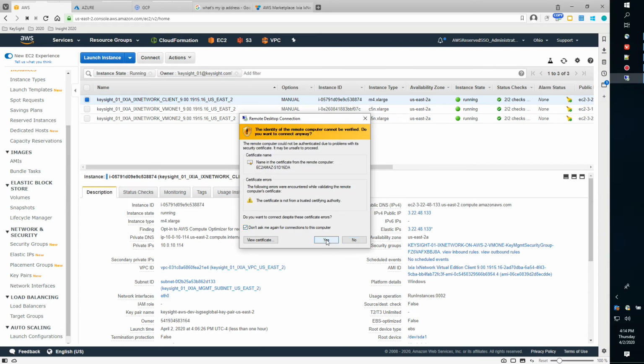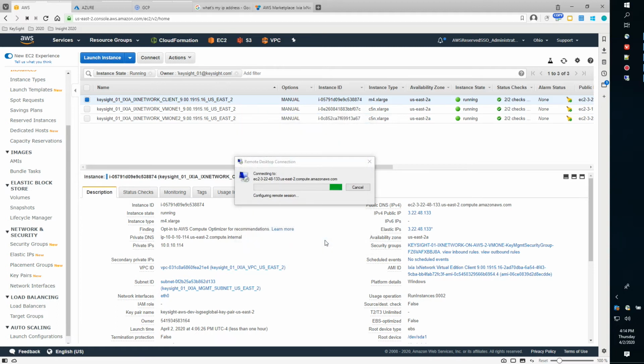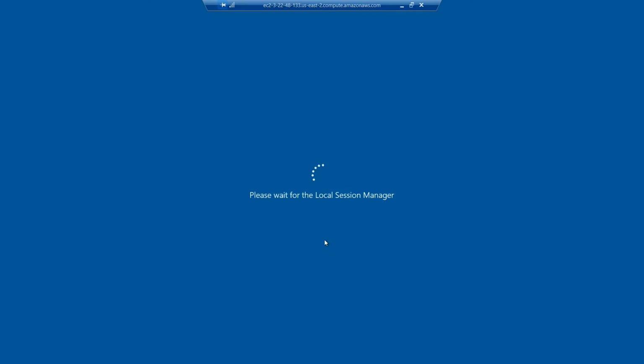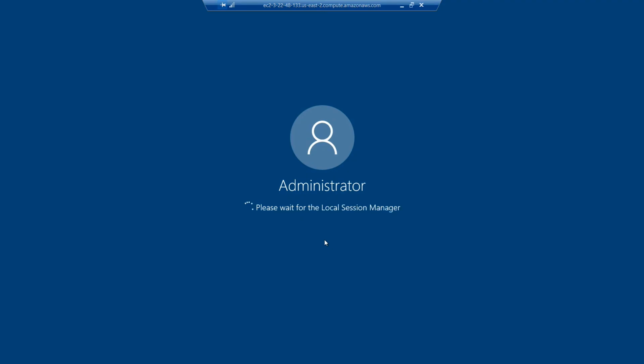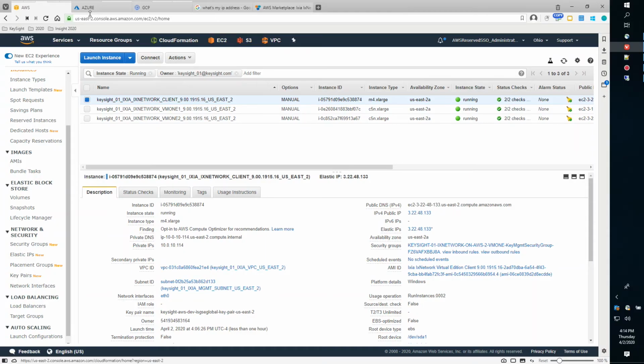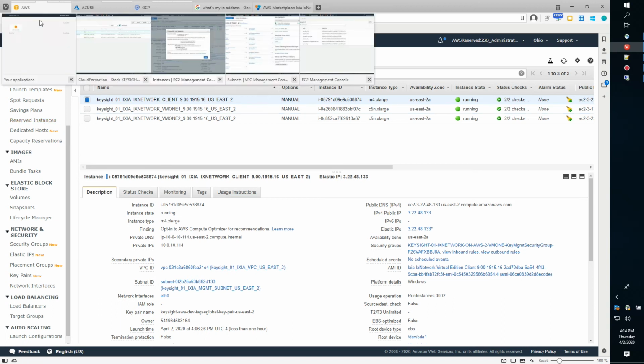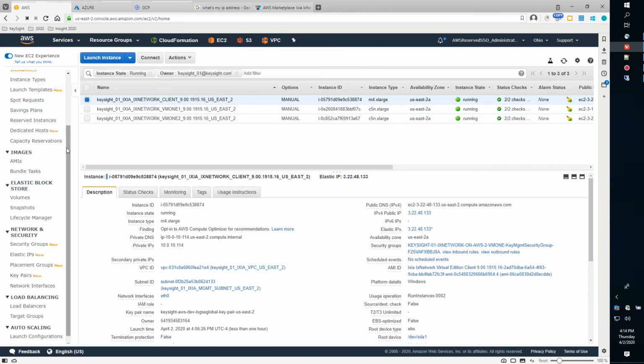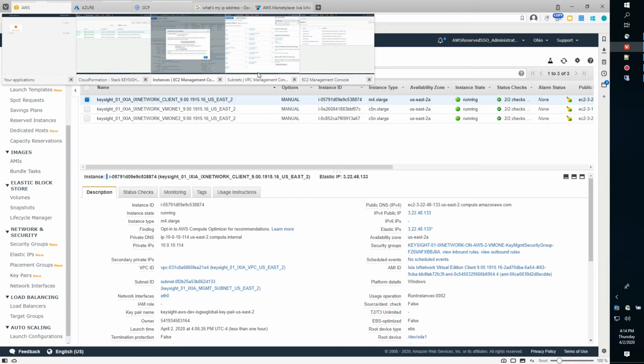Okay, I'm just going to stop it from giving me some messages here. And we're in, and that was really easy because the RDP file we downloaded is already ready to go. The security groups, I want to point those out. We'll come back to this in a second. Just one other thing to show you that, again, all the heavy lifting is done by the CloudFormation template.